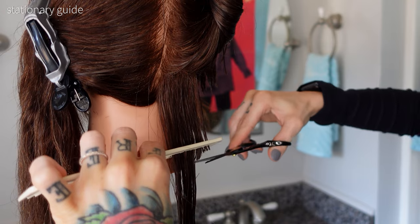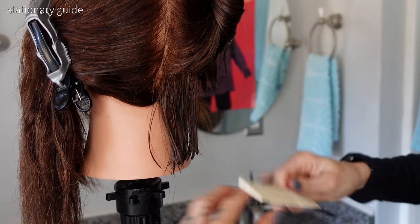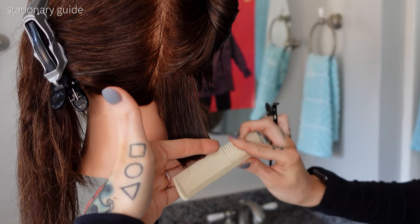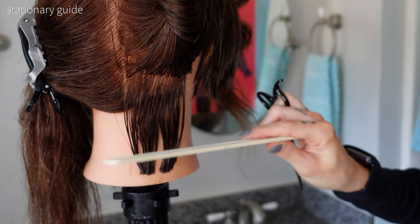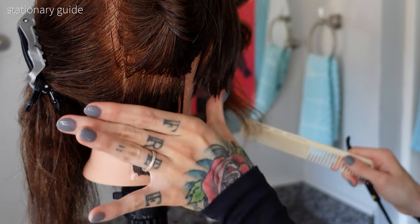Boom, straight across. I'm cutting this against her skin because if I take my fingers, because her neck's in the way, I'm gonna bevel it and end up creating some elevation, a little stackage going on. That's not what we want. This is my stationary guide. This entire haircut relies on this first cut.